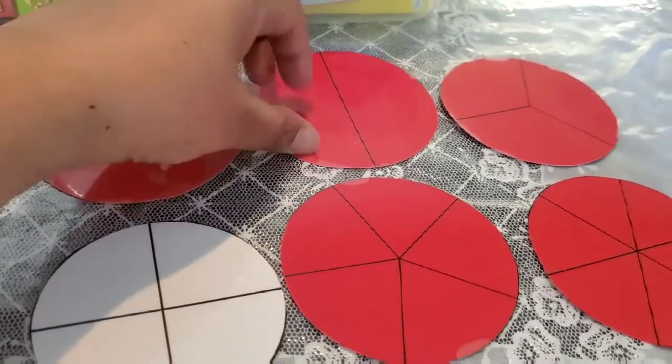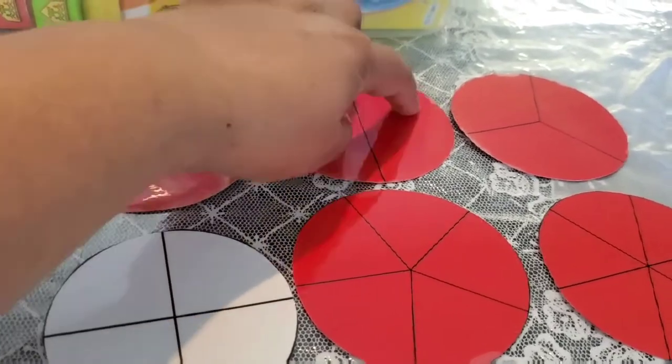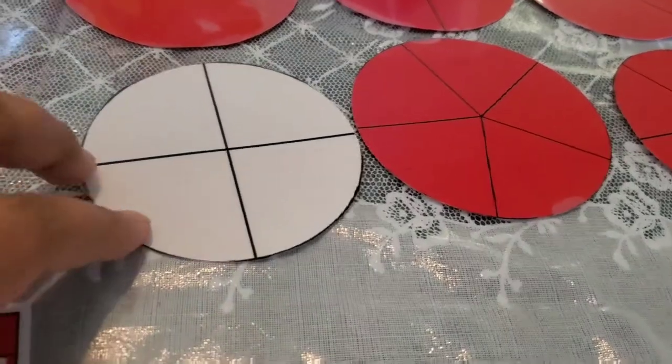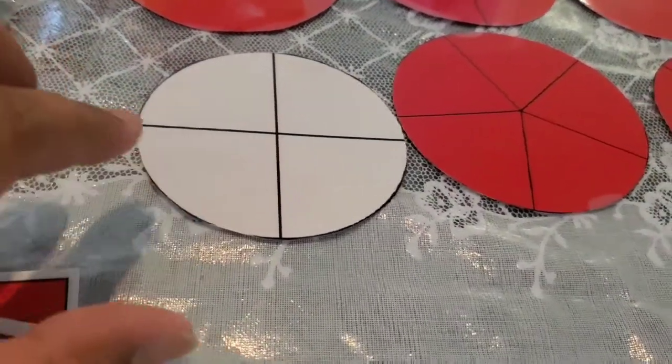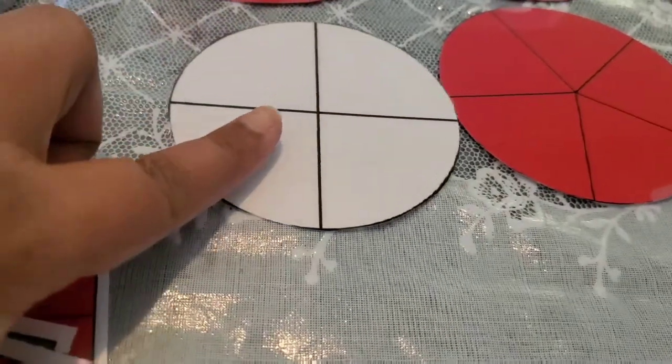A complete circle with two parts cut becomes half and half, and together when you join them the same. This goes with quarters too. If you divide a circle into four pieces, you have four quarters. If you take away one piece, you will have three quarters.